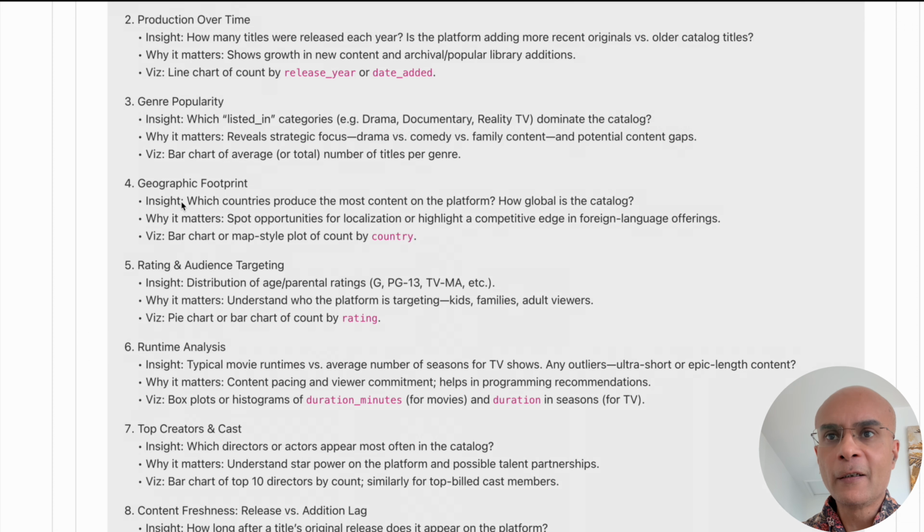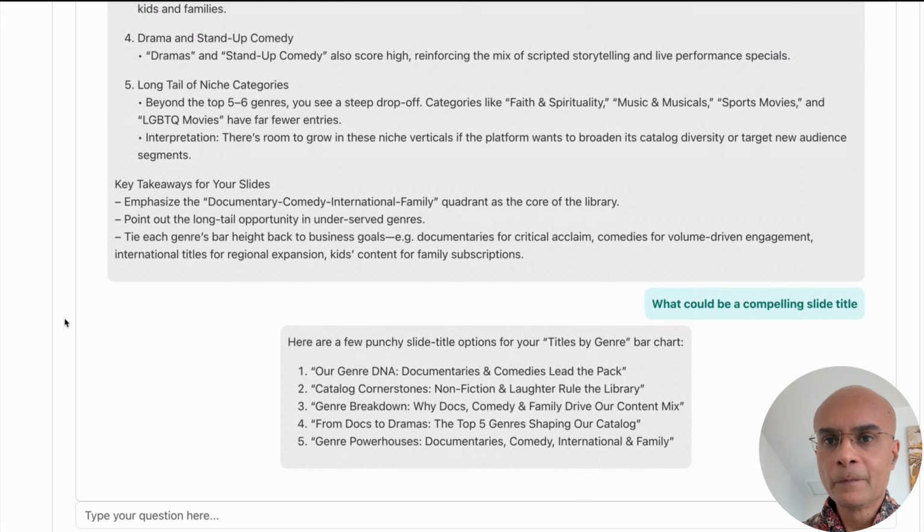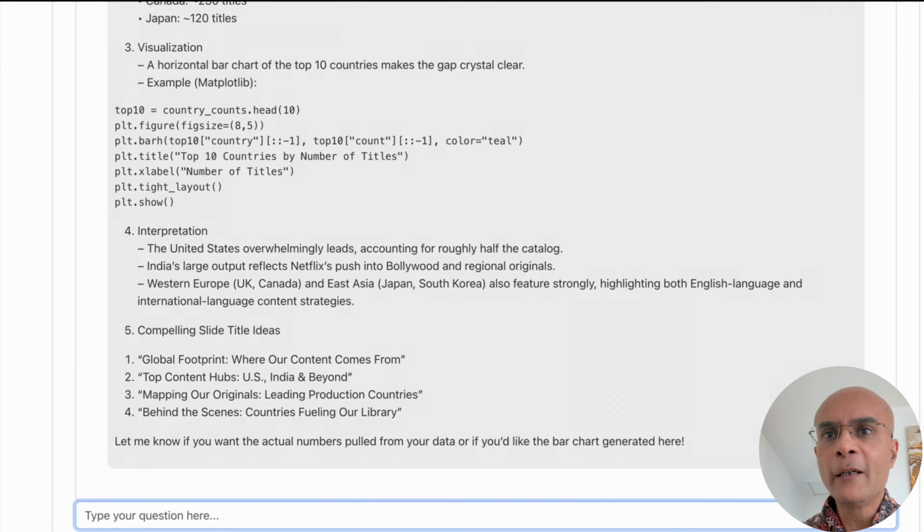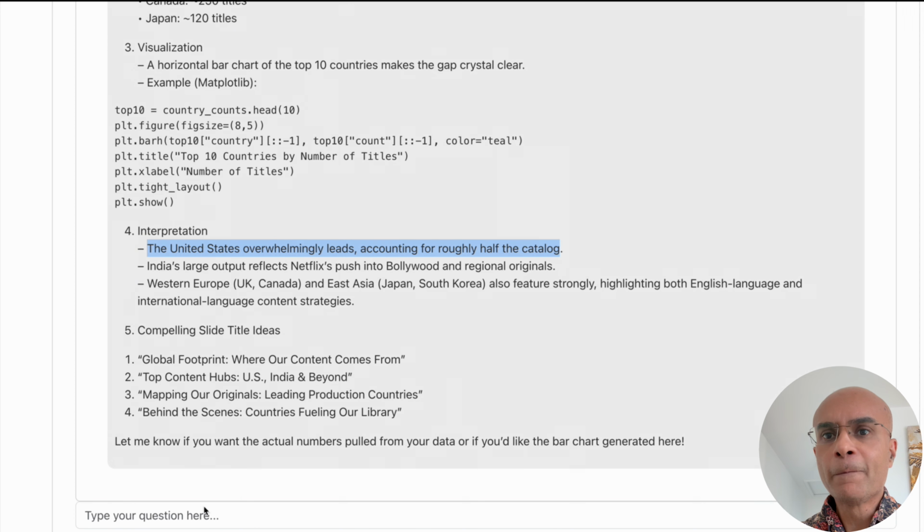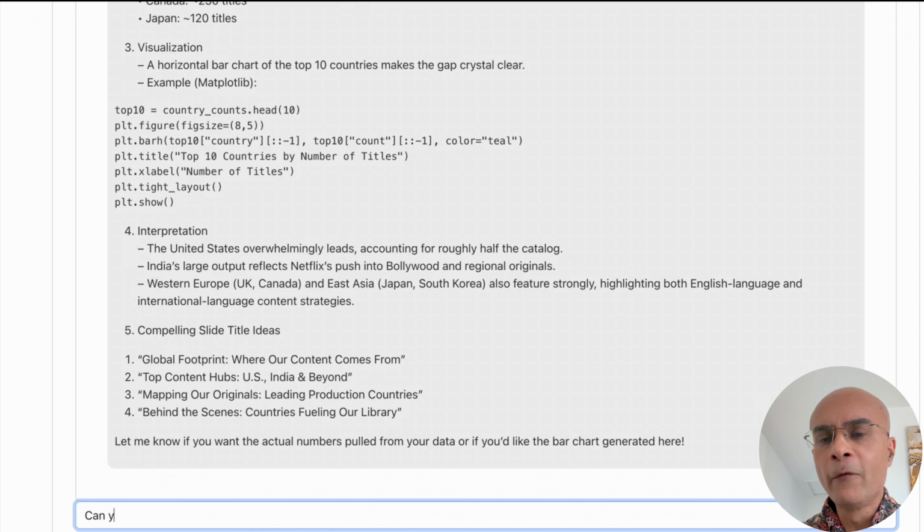Now let's go for the next slide, which is all around the geographical footprint. We can try to see which countries are producing most of the films. All right, we have our response, and the agent has suggested that the United States is leading with the total number of films, which is pretty interesting. We can also try to make a visualization which shows a heat map of country versus release date or release year, and we can make the color of the heat map correspond to the total number of films.